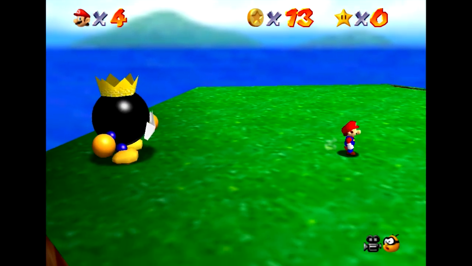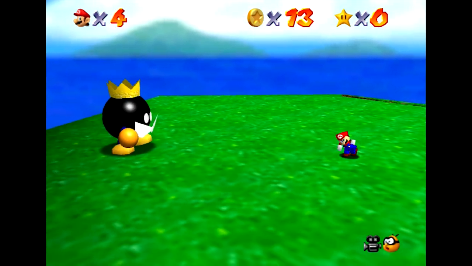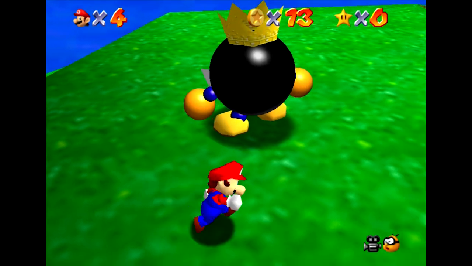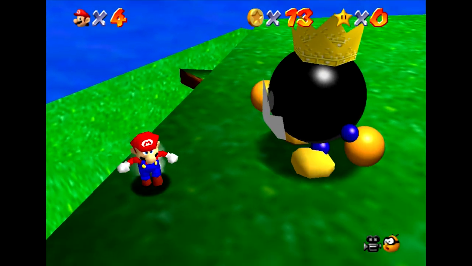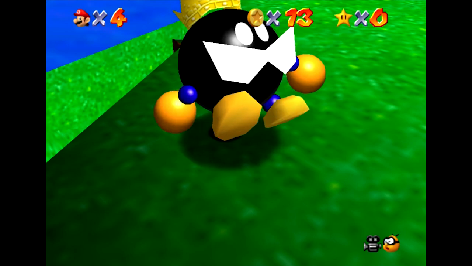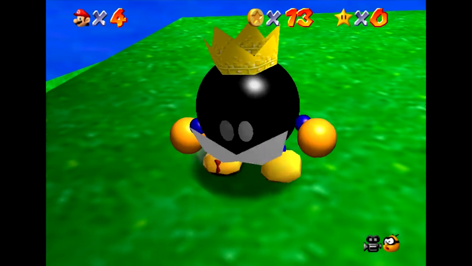Well, we'll see about that. I do recall when I was doing the King Ba-Bomb boss fight in 64 DS, I thought you were trying to toss him off the mountain, which was not the case, you're just kind of trying to toss him onto the mountain.